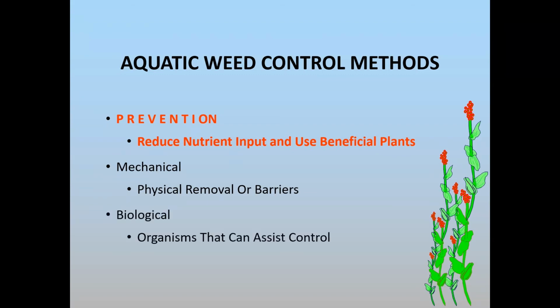We don't have a lot of options for biological control in Maryland. The triploid or sterile grass carp that other states allow are not allowed in Maryland. There have been some trials and some use of barley straw, but I don't recommend that because it's highly variable. Some instances where we seem to see some benefit, but other cases where we have not seen any benefit.